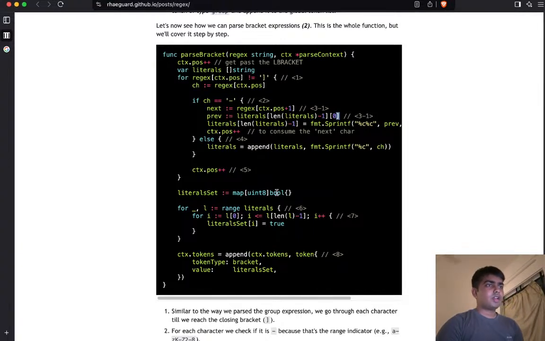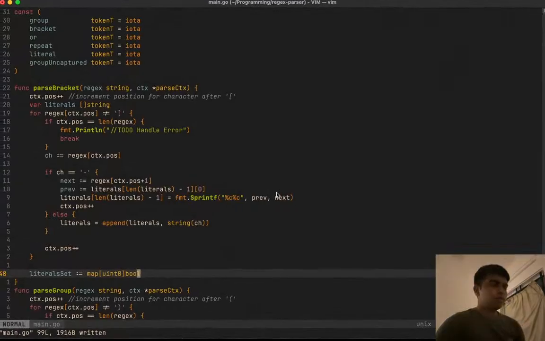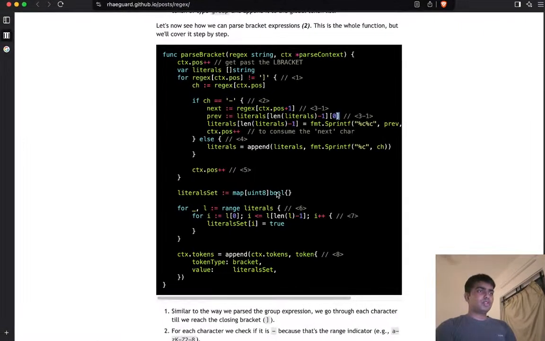And then we have map uint to bool, so we have map uint which has a bool. Okay, and it is a map so we instantiate it with zero values, that means it is an empty map, so I guess the zero value for a map is nil.